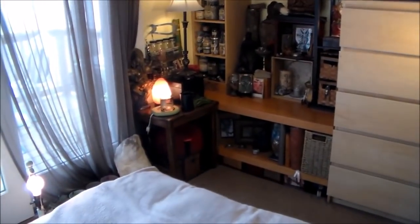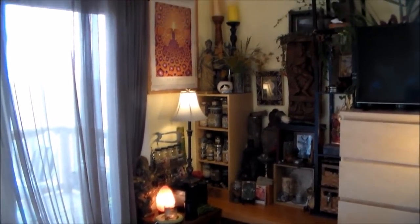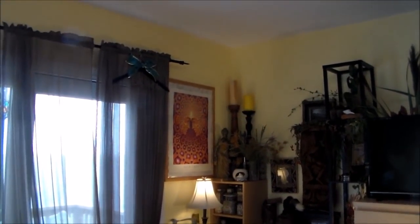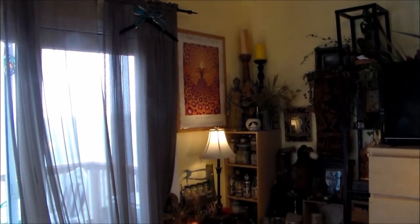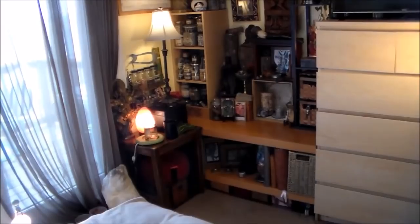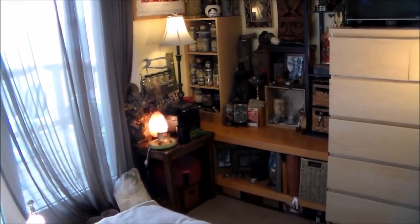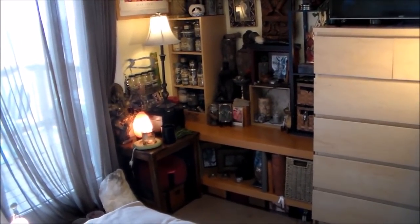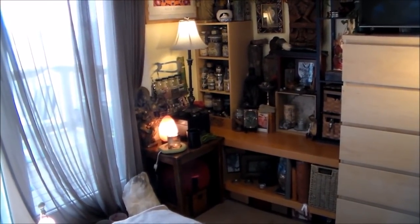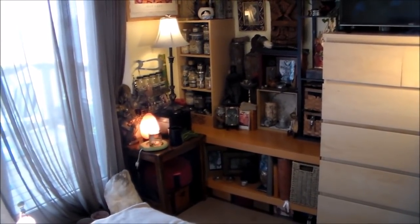Okay, there we go. Just because of the shape of my room, it's hard to get a full view of the altar, so I'm standing at the other side of the room so you can see the massiveness and awesomeness that is mega altar. That big long table down there is actually an entertainment center, our old TV stand. When I realized we weren't going to use it in the new place, I thought, that's my new altar. It's such a great size.